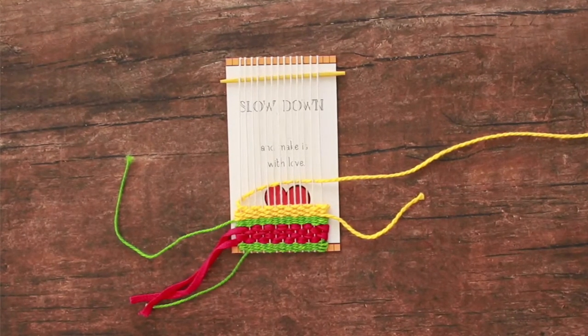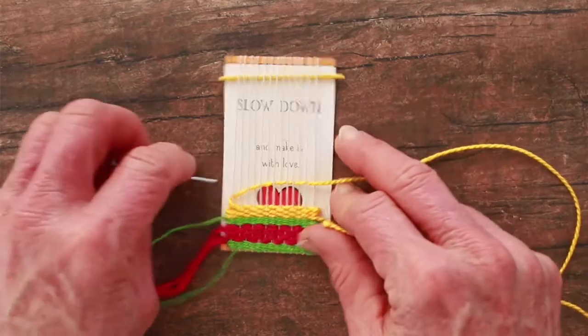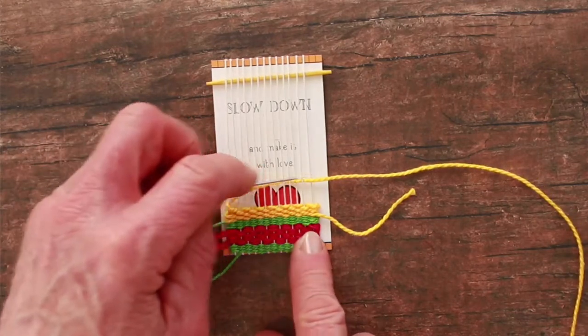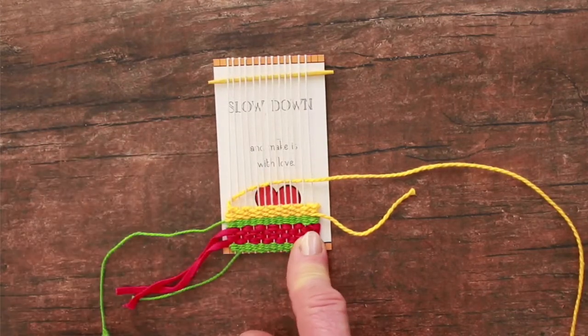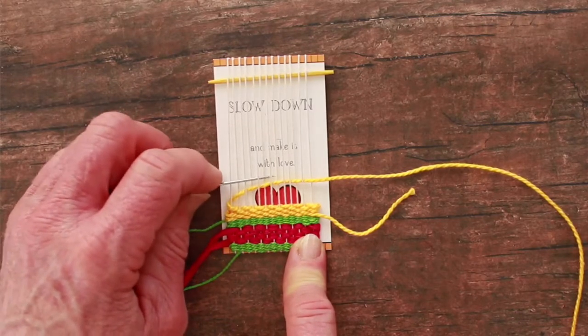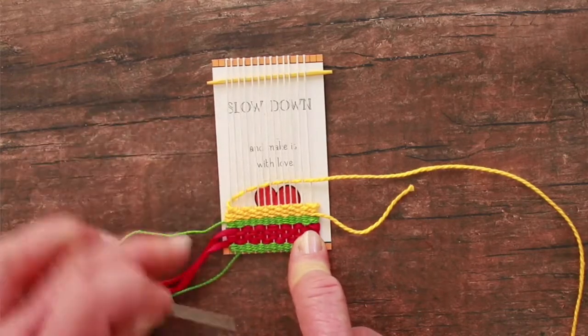Oops, I've made a mistake again. Now, one of the lectures I give to my kids when I'm teaching them to weave, or any kind of art, is that a good artist isn't a good artist because they don't make any mistakes. Far from that. It's what they do with the mistakes. Now, as far as weavers go, if you make a mistake, the best thing is to just take it back out. And I see here where the mistake was made, and I want to show you that. I went under 2 right here. Maybe you noticed that while I was weaving.